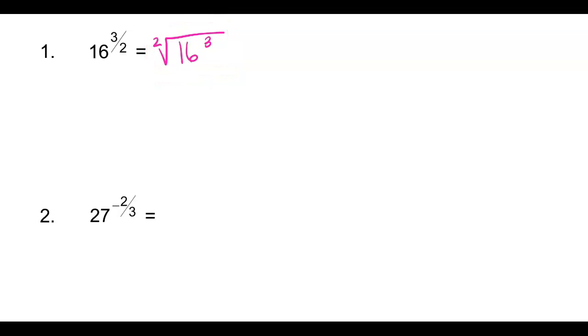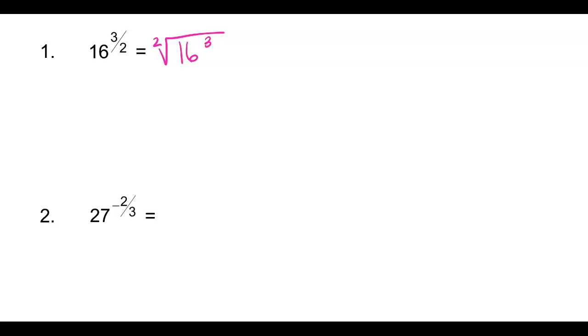If I was to do 16 to the 3rd power first underneath this radical, which is technically how it's ordered, I would have to multiply 16 times 16 times 16. 2 issues. 1, you don't have a calculator, and 2, I'm not about to multiply 16 3 times. Well, when you're stuck with a problem like that, is there an easier way that you could rewrite this to solve? Well, if you think about it, you already know the square root of 16 is 4.